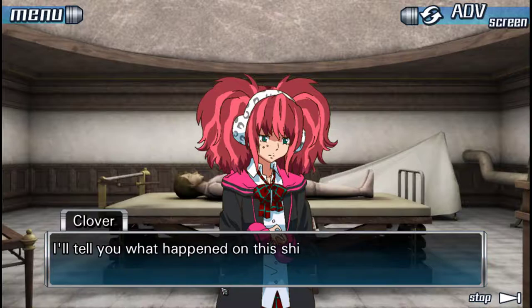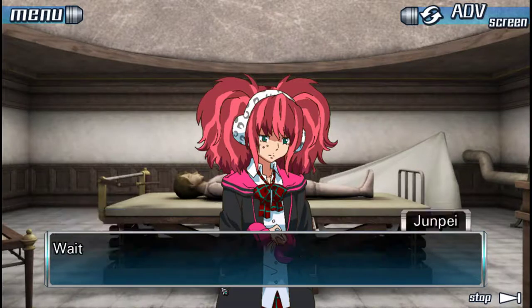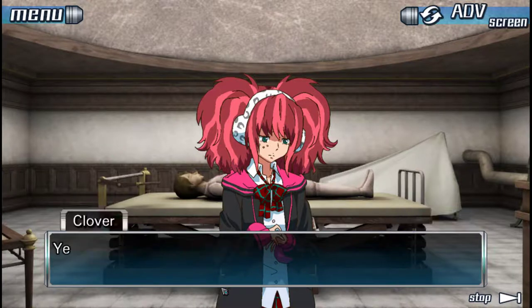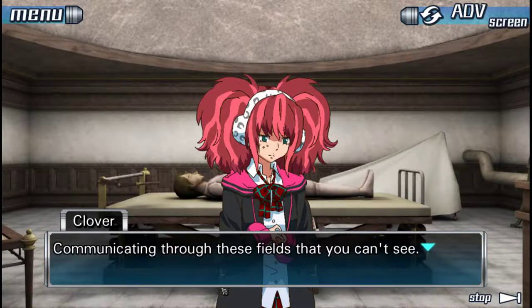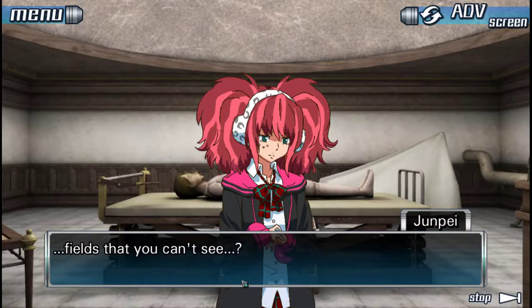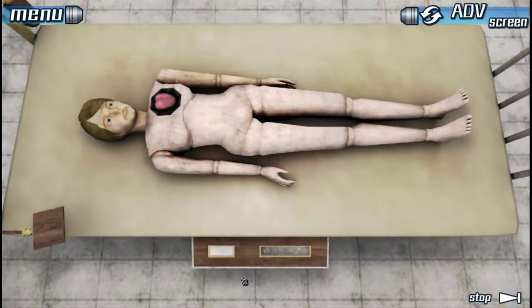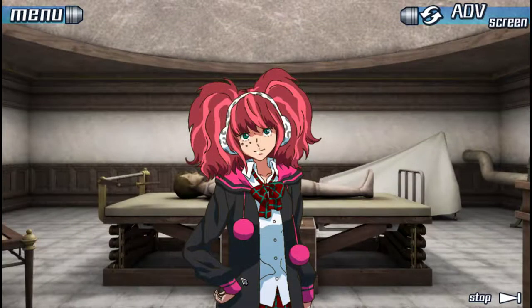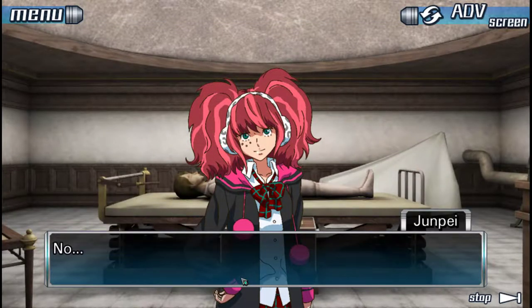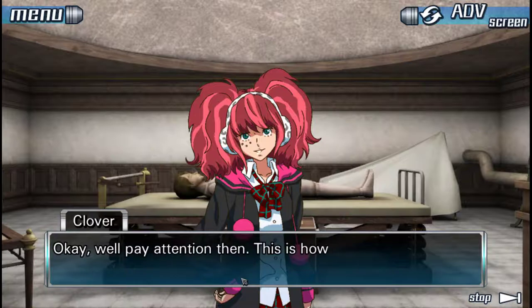I'll tell you what happened on this ship 9 years ago. Wait. On this ship? Yeah. It was an experiment to test some sort of psychic thing. Communicating through these fields that you can't see. Fields that you can't see? Like, think of... This is John, but... Huh? Isn't this like Locke's socks? Or the ship of Theseus? You don't know? Really? Okay, well pay attention then.